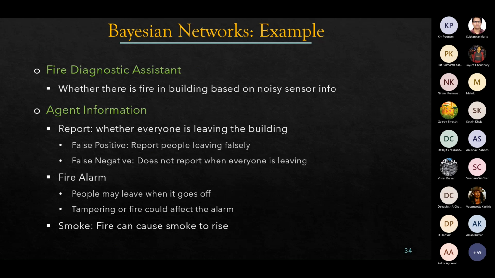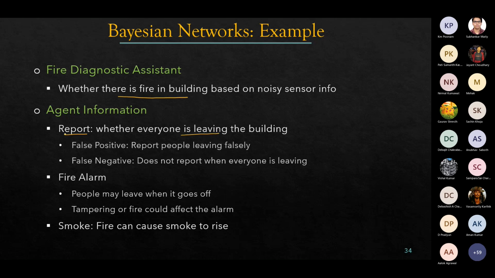Let us take an example and try to make the idea more concrete. The example that we are taking is a kind of fire diagnostic assistant. What does it do? It tries to check whether there is a fire in the building based on certain sensors that it has, but the sensors might be noisy. Let us see what the sensors are. One sensor is a report sensor. There is a reporter which reports whether there is a bulk movement out of the building, so whether everyone is leaving the building or not.